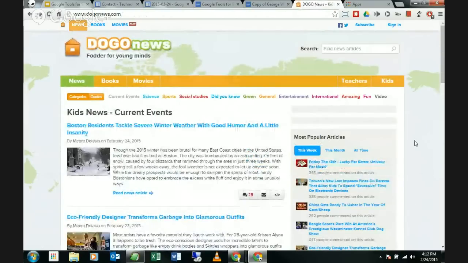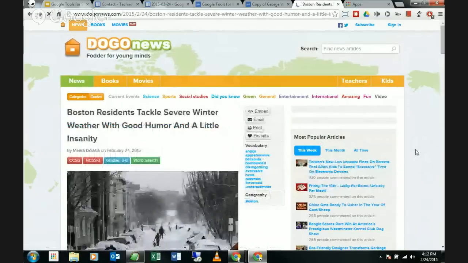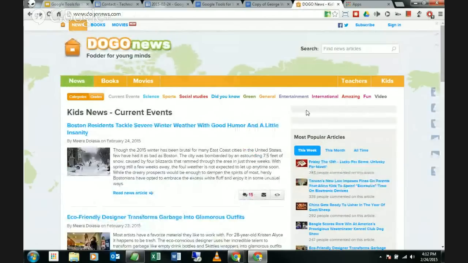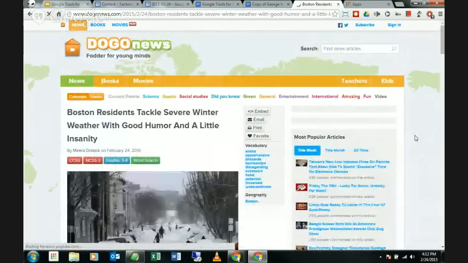Now I'm back to the beginning page of Dogo News. If I put it on the right arrow, it'll move me forward into the next page I had clicked on. Then I'll go back again to the first page. If I hover above any link, it will automatically pop up an arrow on top of that link, and if I then hover on top of that arrow, it's the same as clicking on it and taking me in there.